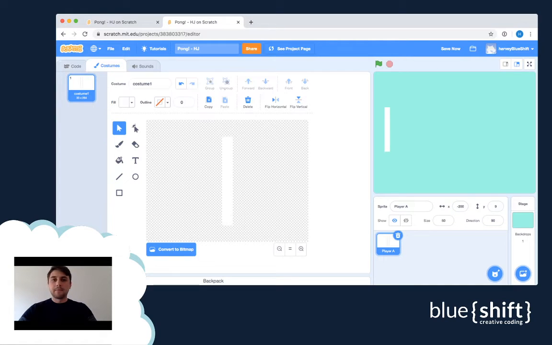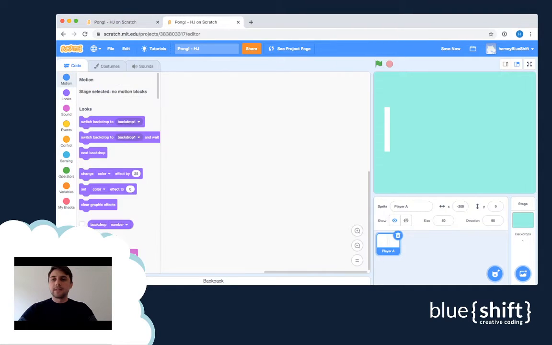There we go. Okay, so we can start coding our player. But before we do that, I'm just going to show you how to quickly duplicate the costumes, and this will come in handy later on. I'm going to make the player again, but now you can see that the second costume is a little bit smaller, and that's going to come in handy later on if we want to make the game more difficult for ourselves. So we can toggle between these costumes, and however difficult we want the game to be, we can change the sizes here. But I'm going to stick with costume 1 for now, and let's add some code.